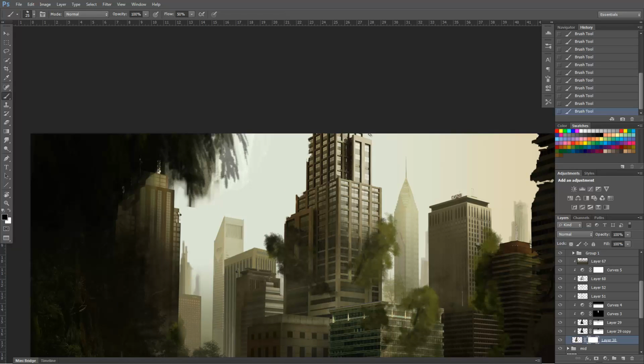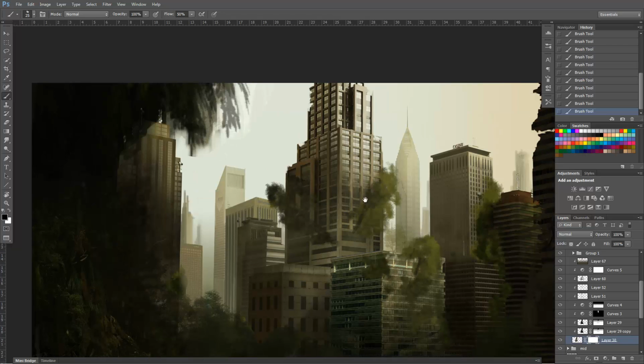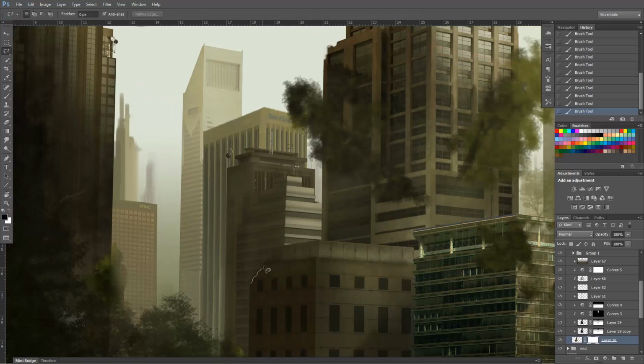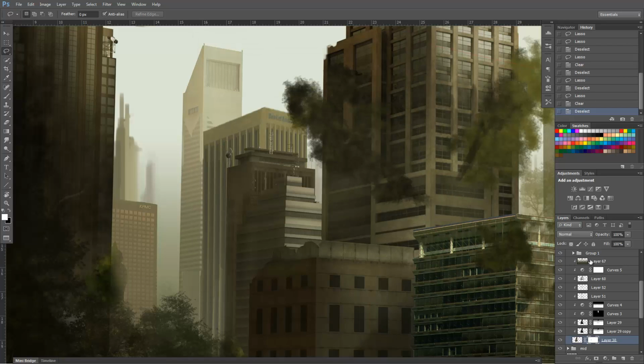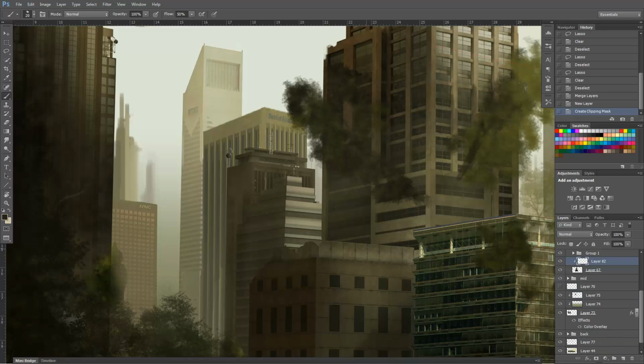Again, start to rough up this building a little bit and mess around with the silhouette, because it shouldn't be perfectly straight and clean. That's the thing about the 3D modeling, the 3D rendering that I had. It's perfectly clean, which doesn't make sense for this scene. So breaking a little bit of the top of the buildings. And using the lasso tool can really create some organic yet clean shapes.